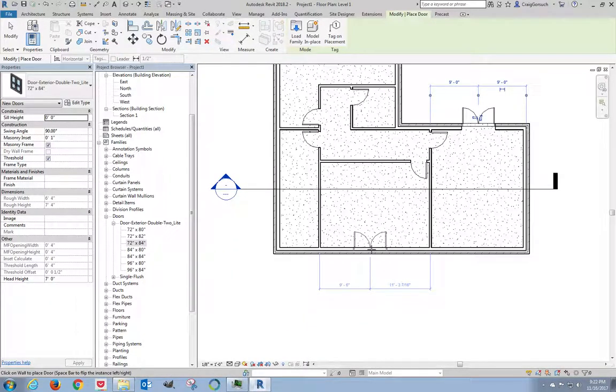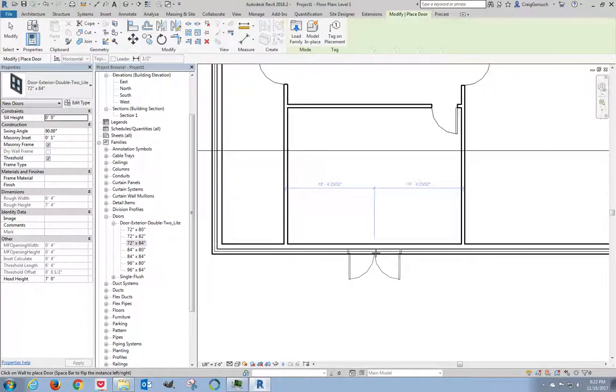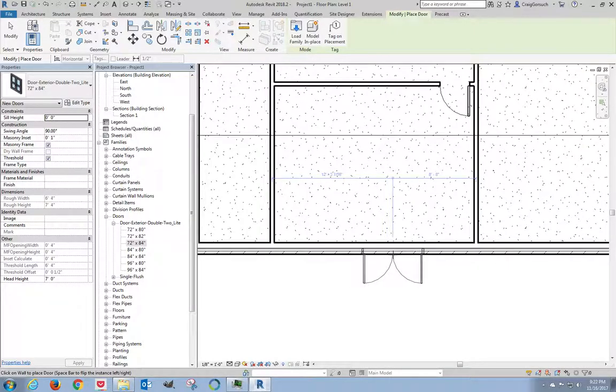Let's put another set of doors down here. And you notice 9'6", there's that 10'4" in some other weird dimension, and I move over again. 9'6" is a nice pretty round number. Now if I zoom in a little bit, I can actually get a finer degree of control.